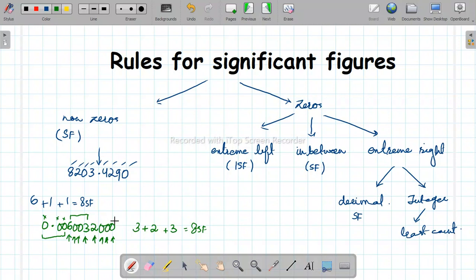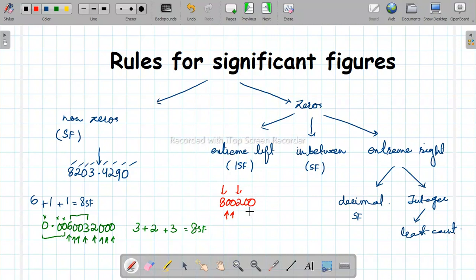Let's just take another example, जो decimal ना हो, उसके अलावा कोई value. For suppose we have 8000200. ठीक है? Now, how many significant figures are there? 8 and 2. These are two non-zeros. So they have to be significant following this rule. How about these two zeros? They are in between two non-zeros, 8 and 2. So they are significant as well. So far we have 4 significant figures.